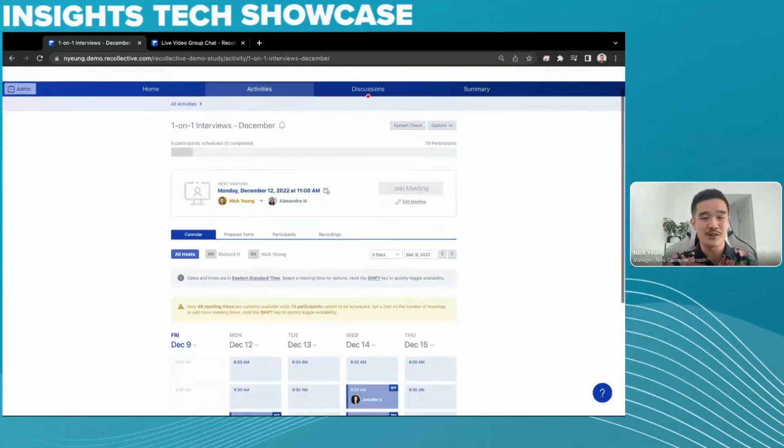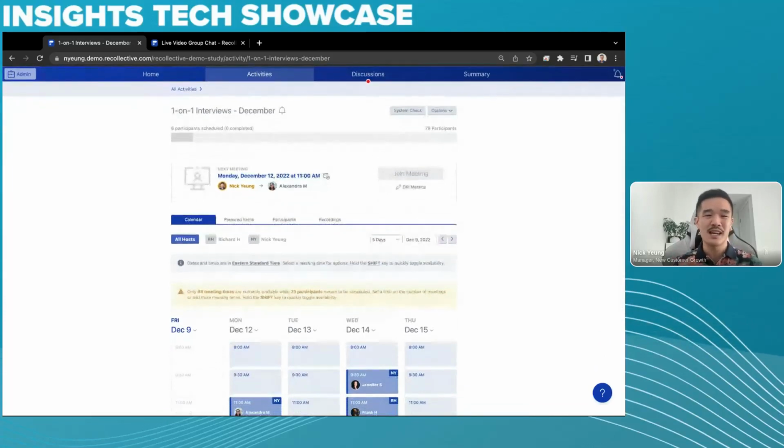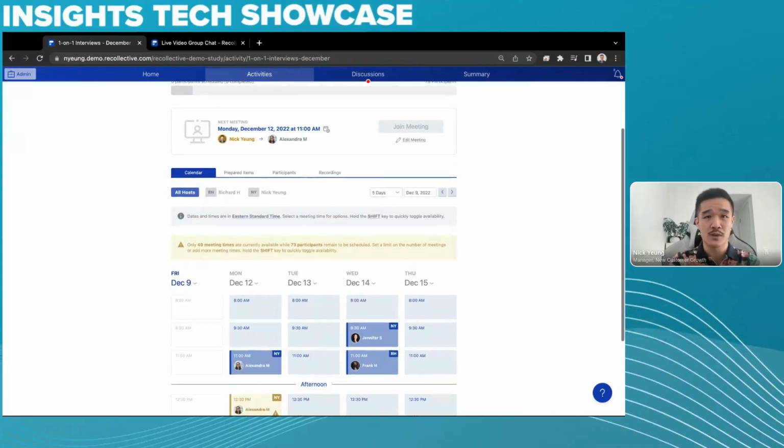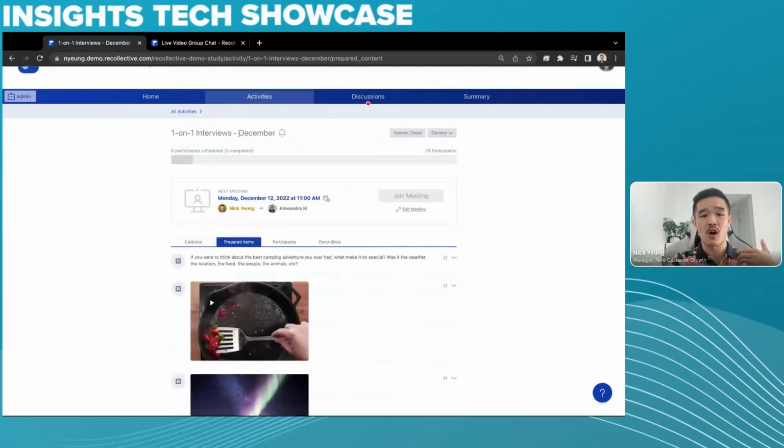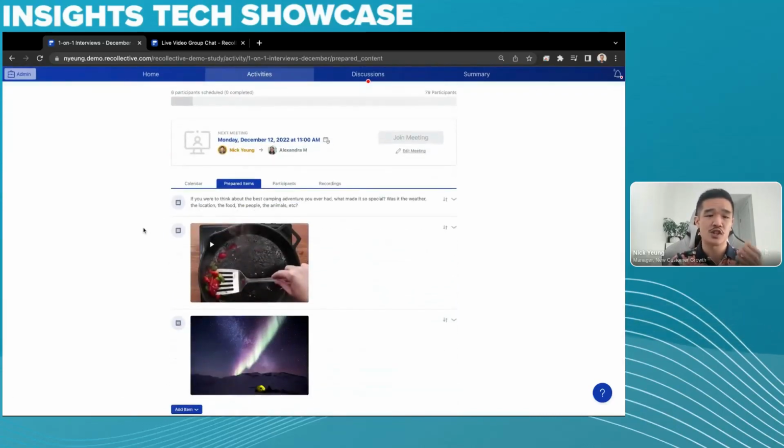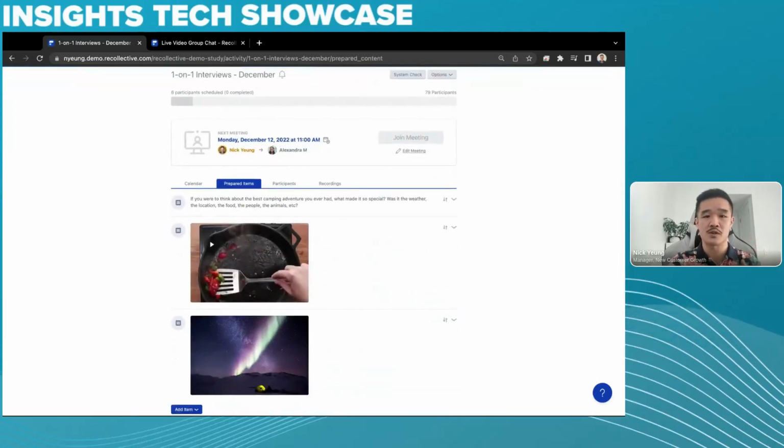Now, prior to COVID, as all of you know, there weren't too many IDI and virtual focus group tools that were built specifically for researchers. Because of this, we built tools that will allow you to schedule and host interviews directly from the platform, all in one space. You can also prepare a library of stimulus, such as polls, pictures, videos, files, and text, and you can easily deploy this anytime you want in your IDIs or virtual focus groups.